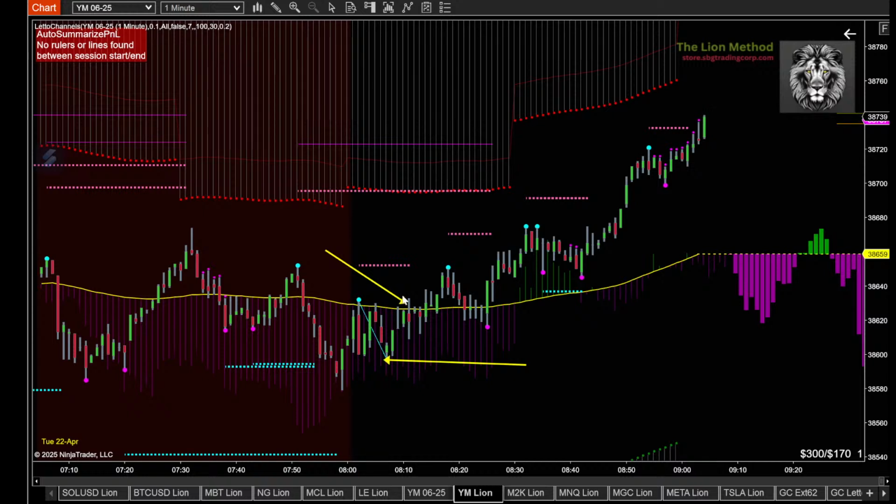And that would have been a winner, because eventually we do come up and we do hit the target, probably not here, but certainly here. So that would have been a winner, okay? We didn't hit our stop loss price during that move up. So that might be a valid trade. You can feel free to investigate that if you want. This would have been a winner too.